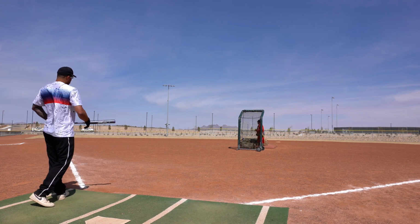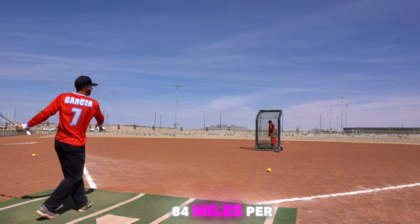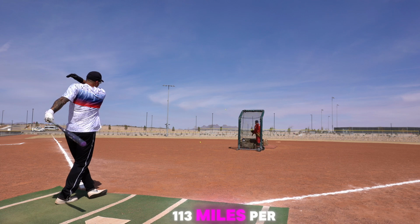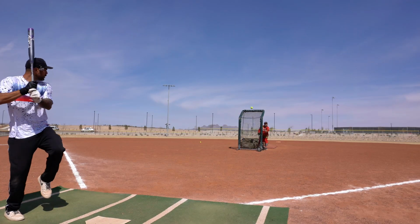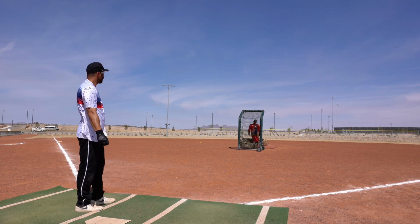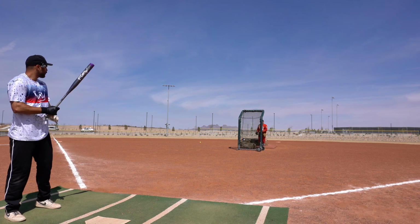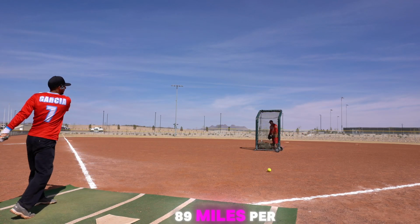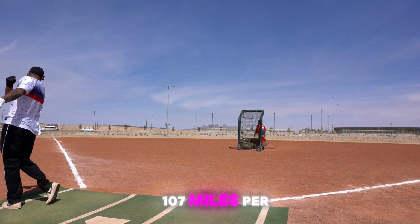107 miles per hour. Whoo, buddy. 84 miles per hour. 113 miles per hour. There's our sweet spot. 101 miles per hour. Wow, ball's toasted. Just missed our transformers out there, generators. 89 miles per hour. 107 miles per hour.